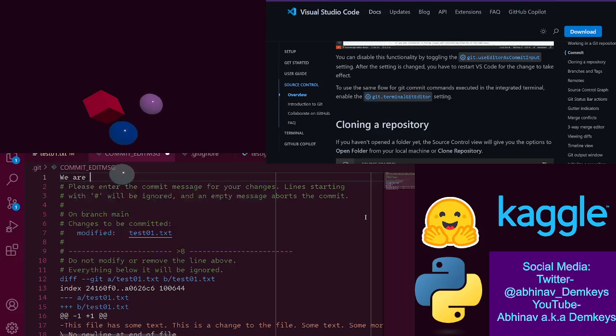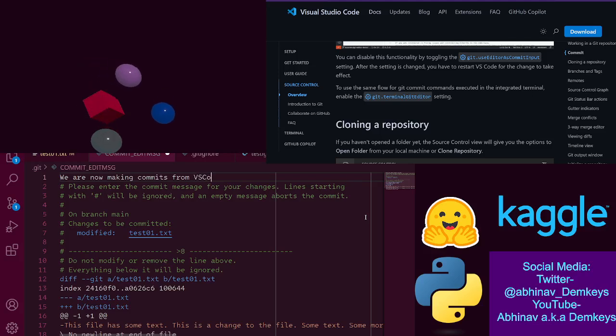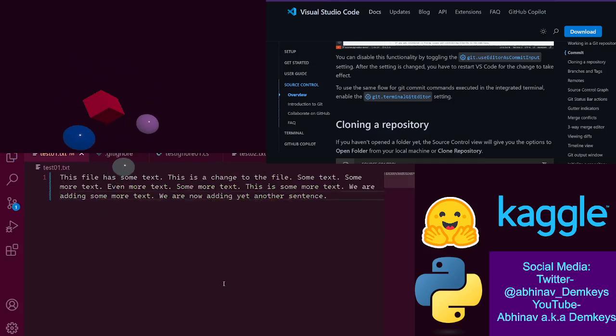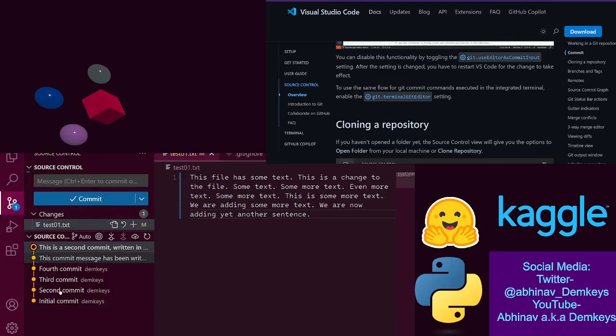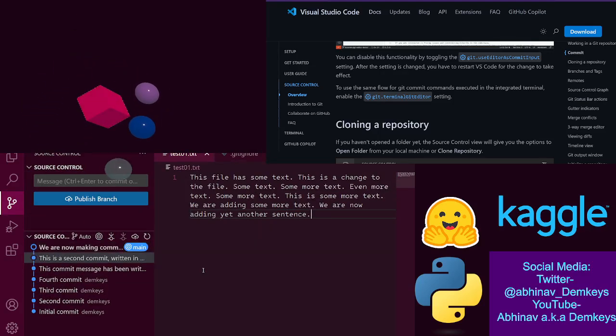Okay. We are now making commits from VS Code. All right, that should be done. Wait, why is this orange? Oh, okay, it was busy. In the meantime, it was doing something.